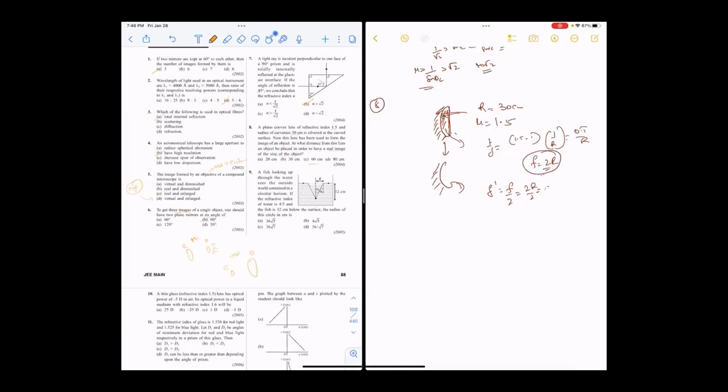But it is a single convex lens, no? He said convex lens. For a convex lens with R equal to 30 centimeters and mu equal to 1.5, what is the focal length, guys? So I'm getting 60 centimeters. Am I right in this section? Yeah, R1 is 30, R2 is infinity. So we are getting the focal length as 60, no? So the focal length f of the lens is equal to 60 centimeters.